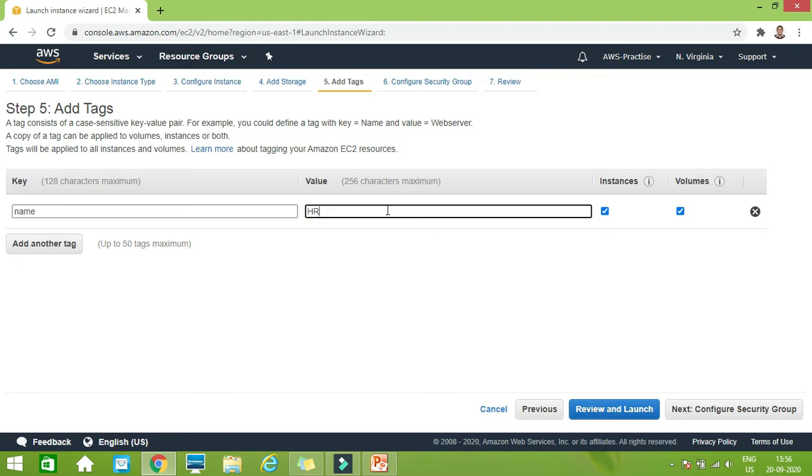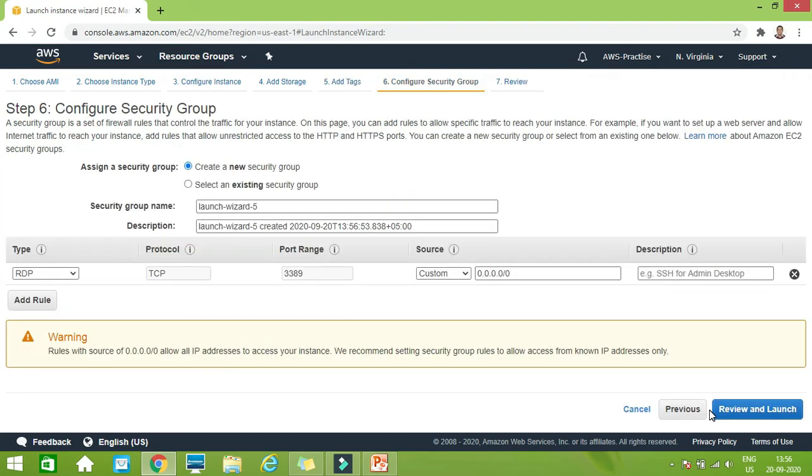So it all depends on how logically you are associating more meaning to your instance so that it can be helping you later. This is all optional. It's not mandatory to write. You can even make it blank. But it is said it's a good practice to add tags, and you must be knowing that you can add up to 50 tags maximum. So 50 is actually a sufficient amount. But if you want to go more than 50, it's possible. You have to contact AWS and ask for the permission to allow you to add more than 50.